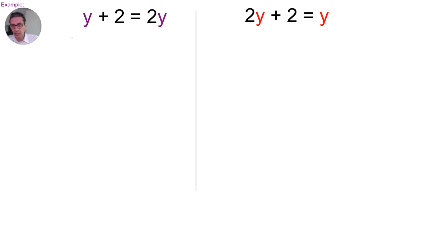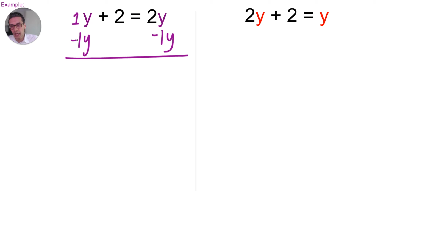What you want to do is find the smallest unknown. So in this case, we've got 1y and we've got 2y. So 1y is obviously smaller, and we want to find the zero pair for that. So if you have 1y here, in order to get the zero pair, we're going to take away 1y, and then we have to do the same thing on the right hand side. You'll see y in a second, pun intended.